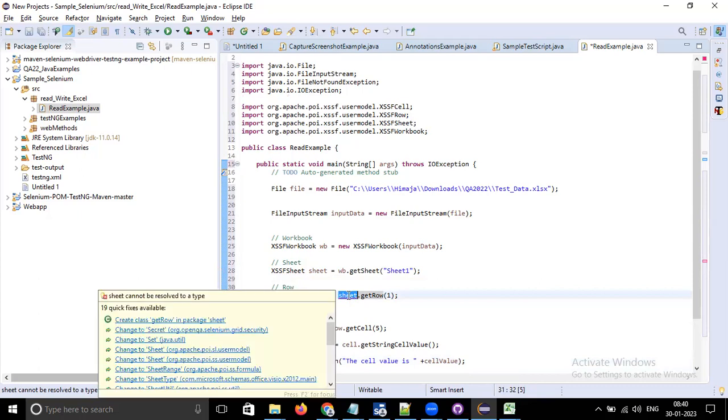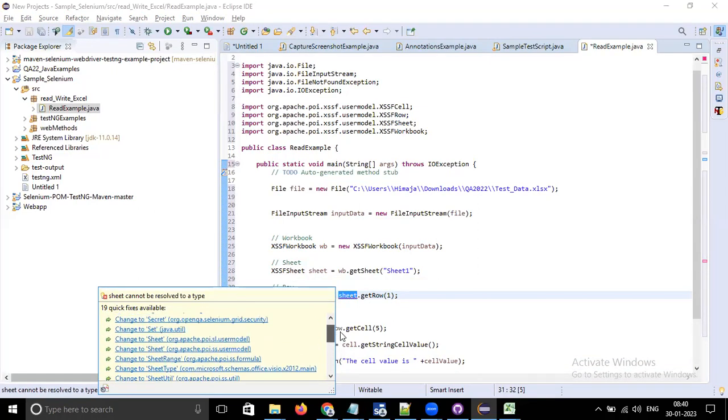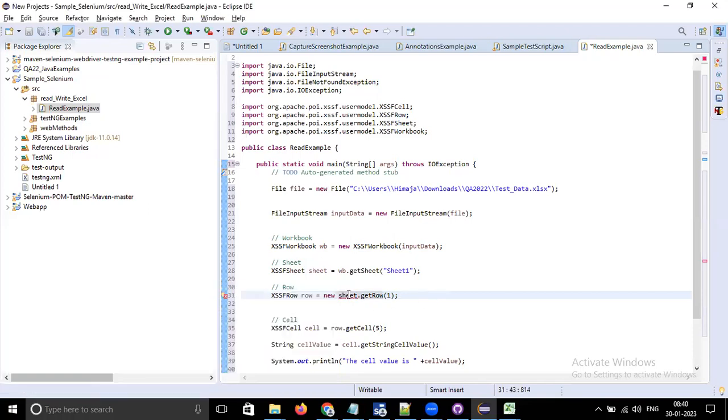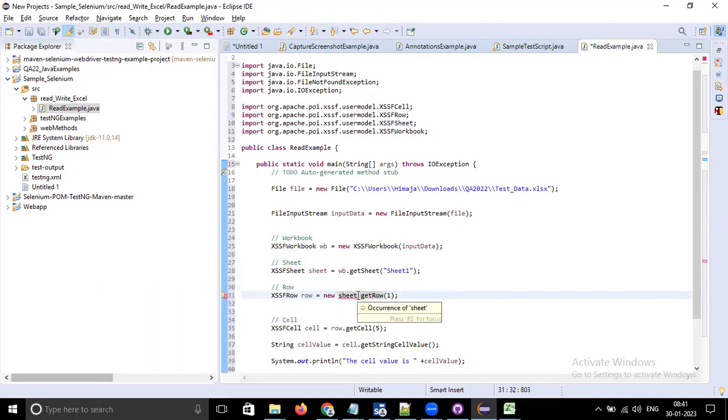XSSF sheet. What happened to this? This is not required.